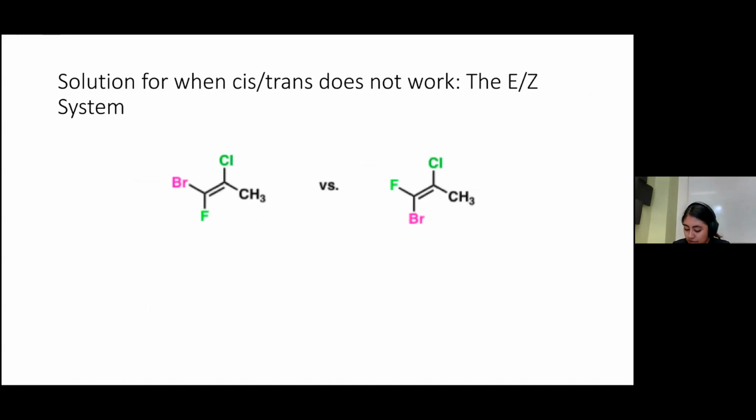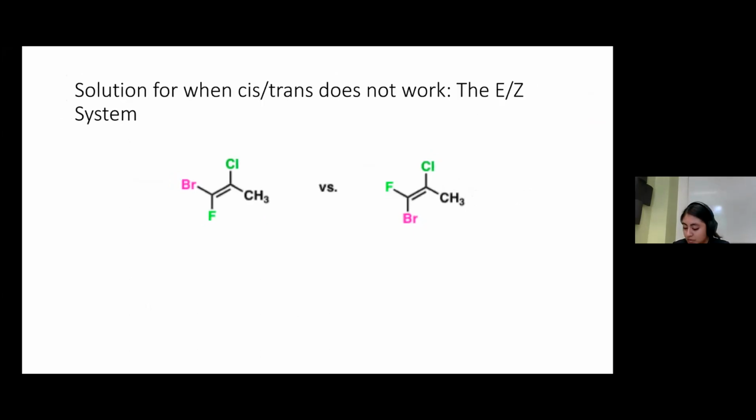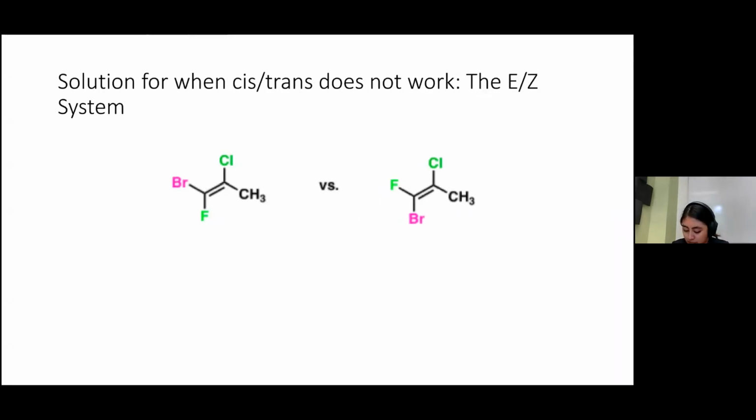There are sometimes, such as in example number 4 from last time, where we can't use cis or trans because they're different groups, but sometimes we still want to note when there are different molecules. You notice this Br here, this F here, and notice how it switches in this molecule. Sometimes we want to be able to write the fact that these 2 are different in that aspect. So when we're not able to use cis-trans, but we still want to write that down, then we use the EZ system, and we'll learn how to work that out right now.